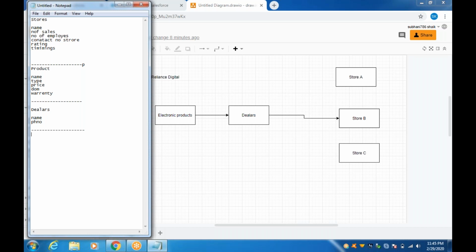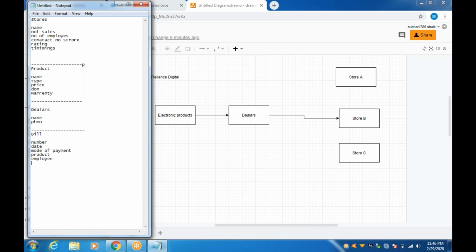Once you go to the store, you'll pick up something and while leaving, you'll pay. So what will we get? We'll get a bill, right? Invoice, bill. So that one we can take as an object here. Bill or invoice. So bill number and the date, and mode of payment, right? We can say which product has been sold, and the employee who sold this product. Their incentives and everything we can calculate, how many products he sold.